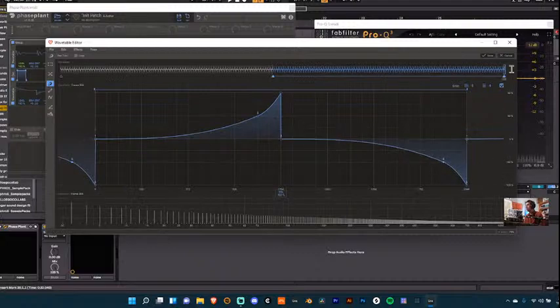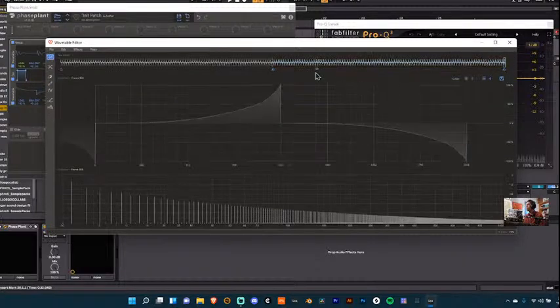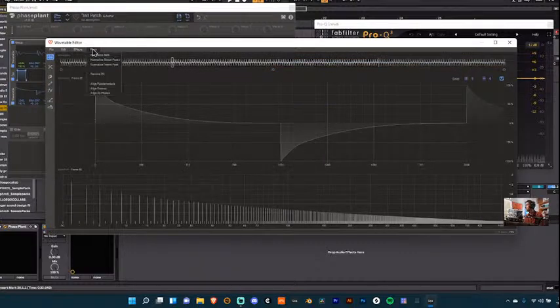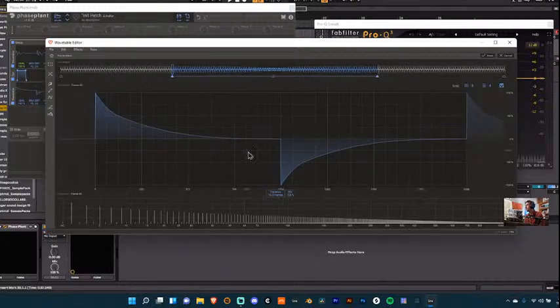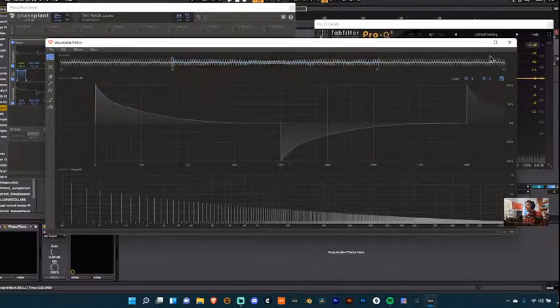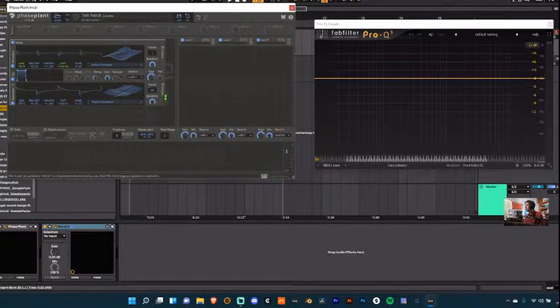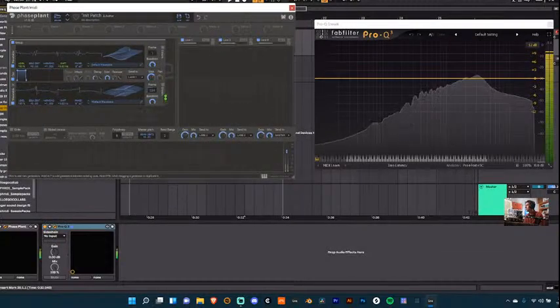That gives us a similar effect but reversed. So then we can select this middle third and just do Effects, Frame Blend. And now we can blend between these two.